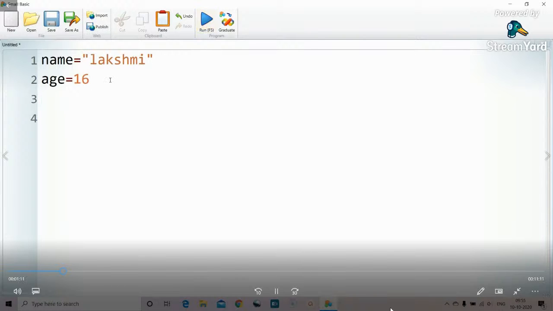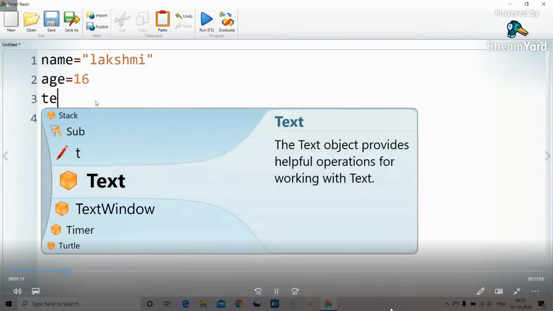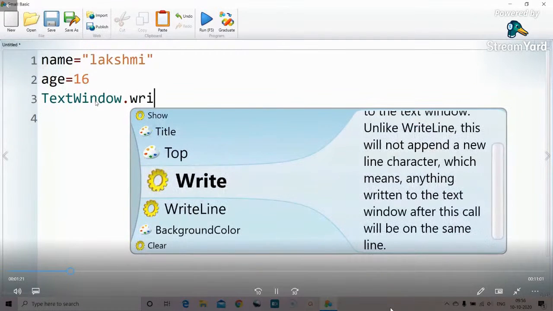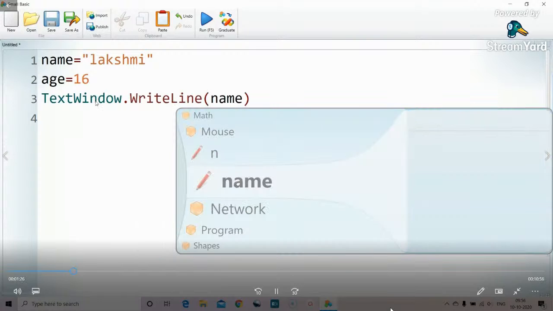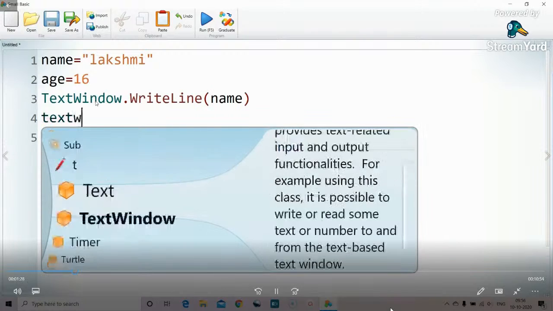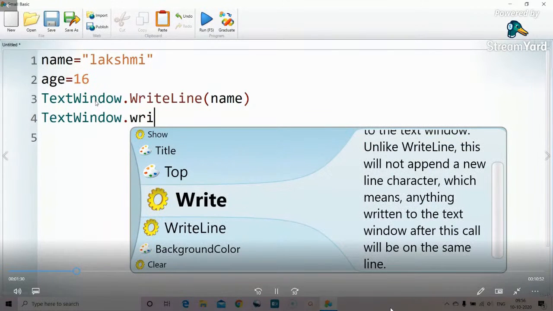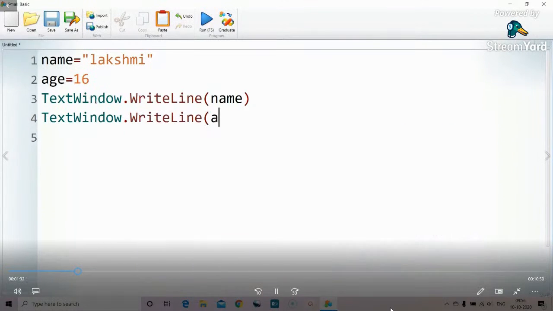So let us try to print this one. TextWindow.WriteLine(name). Let us also write TextWindow.WriteLine(age). So what is this WriteLine? This is an output command.